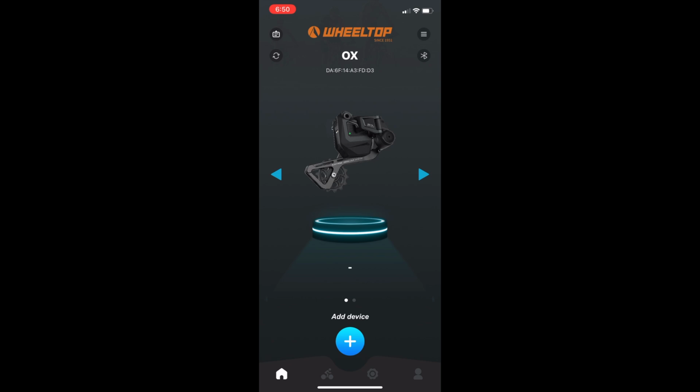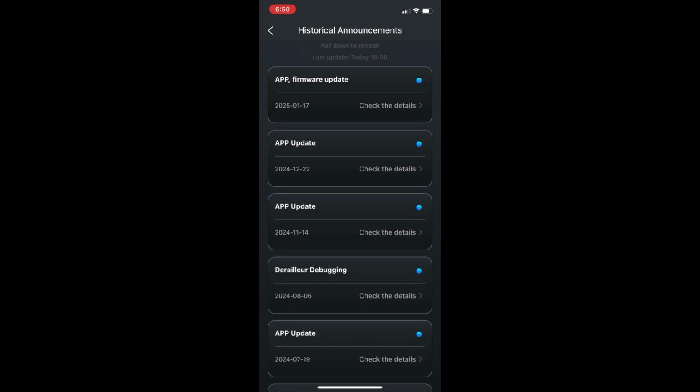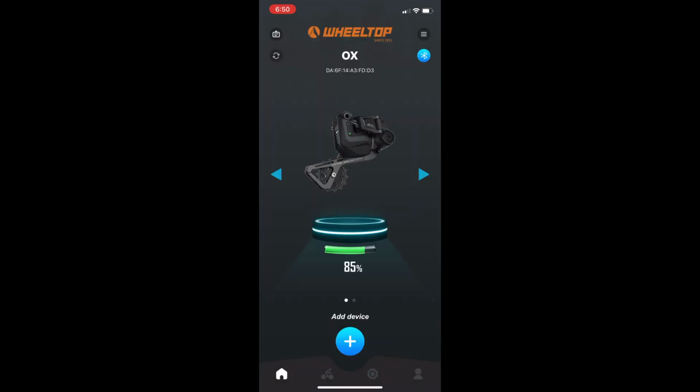First, the app basics. There's a button for pairing to Bluetooth, which is literally the first thing that needs to be done, but it's the fourth icon. Once paired, I can easily see the charge level of the derailleur, and I can swipe to see the shifter, which doesn't show a percentage, just 2.9 volts. Top left of the app is an icon for historical announcements. Below that, a refresh button to refresh the connection.